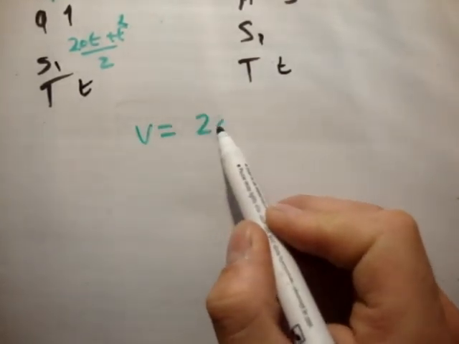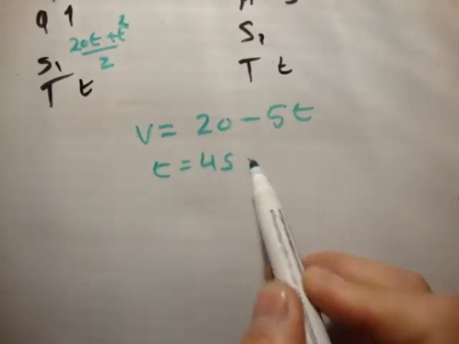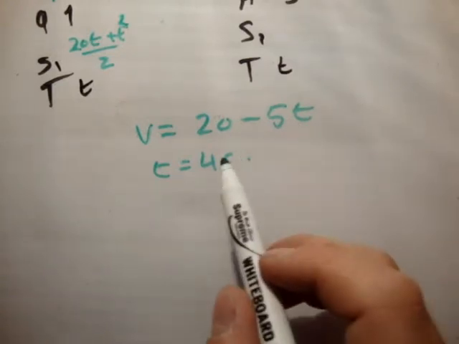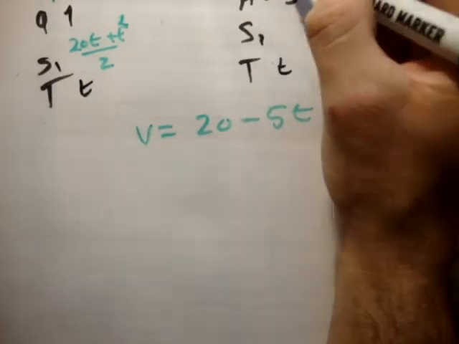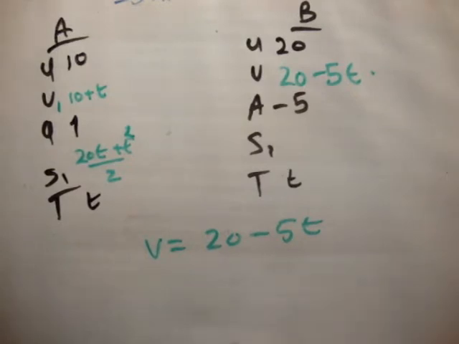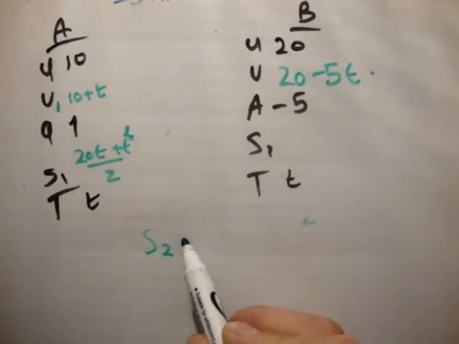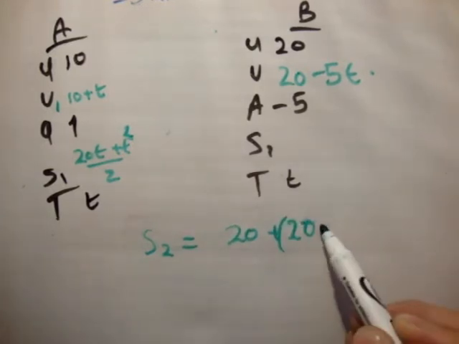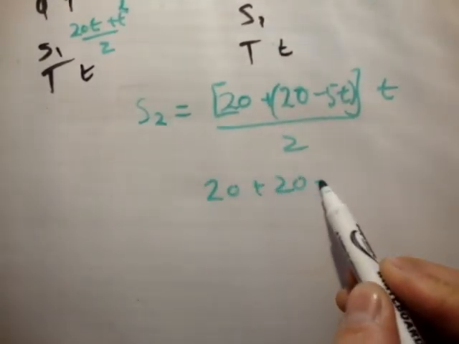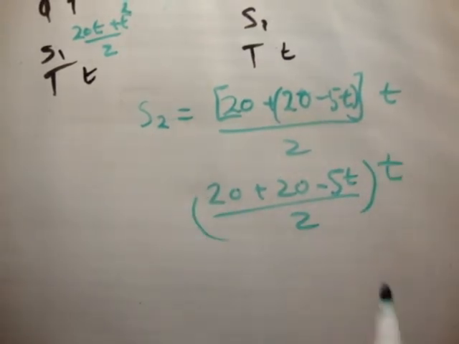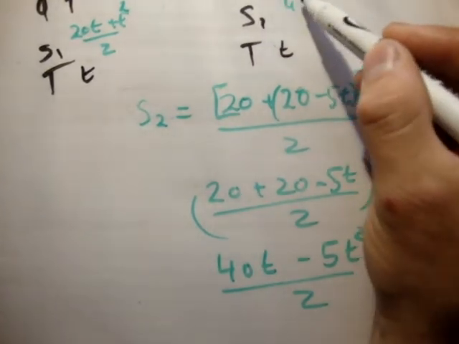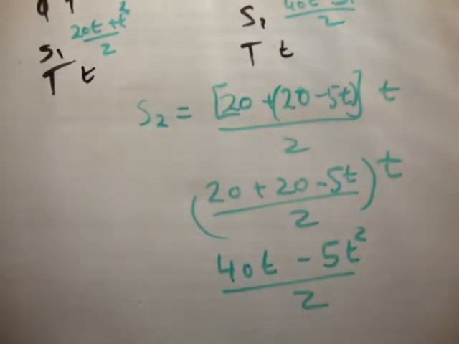Then, use the same for car B. So, V is equal to U plus AT. 20 minus 5T. So, look at the algebra there. T is equal to 4 seconds. Oh, that's incorrect. One sec now. No, it's not. So, that is incorrect. What am I doing? This isn't zero. So, V is equal to 20 minus 5T. Excuse me. I was just jumping ahead of myself there. So, we'll do the distance. So, we know the distance is S2 is equal to U plus V over 2 times T. So, that's 20 plus 20 minus 5T over 2 times T. So, that's 40T minus 5T squared over 2. So, that's reasonably straightforward as well.